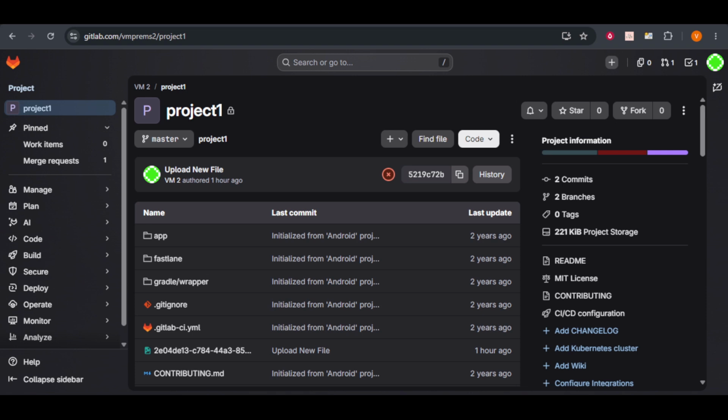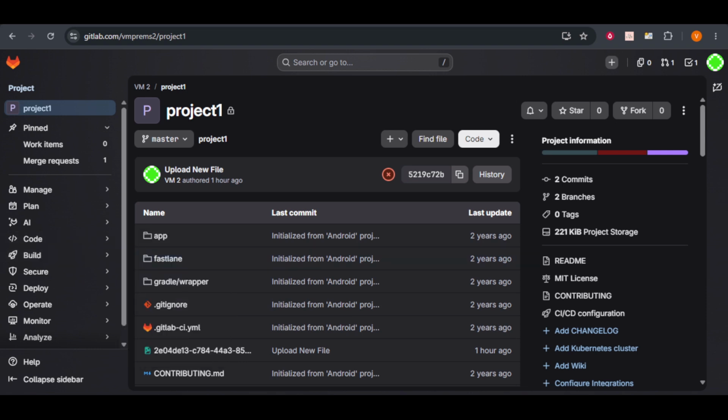First, you'll want to navigate to your project repository on GitLab. If you're not familiar with how to get there, simply log into your GitLab account and go to your dashboard. The dashboard is where all your projects are listed. Find and click on the specific project you're working on. This will take you to the project's main page, where you can access various project features and settings.